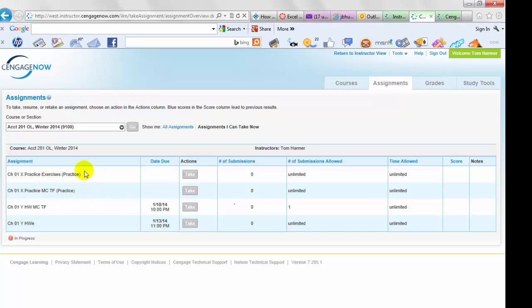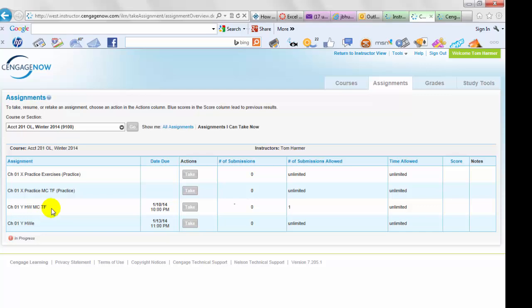In Cengage, for every chapter I have all of the exercises that you can do for practice and all of the true and false questions. There's no grading on that. You don't have to do it, it's entirely optional, but it allows you to go in and practice things before you're doing something that is going to be graded.